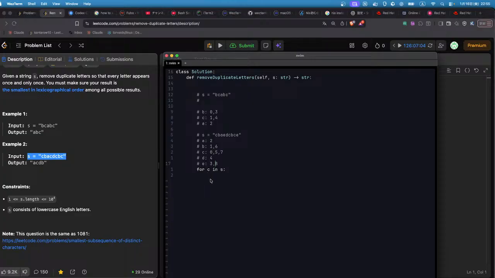And we have information like this, and for the first loop we can fix A and D. And we want to make it smaller.